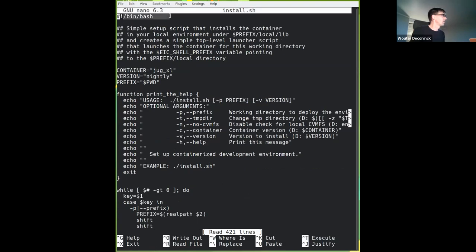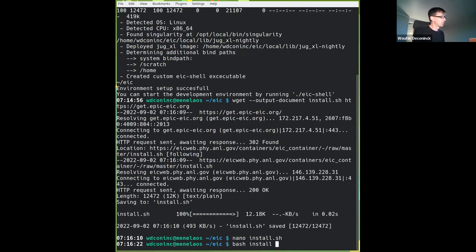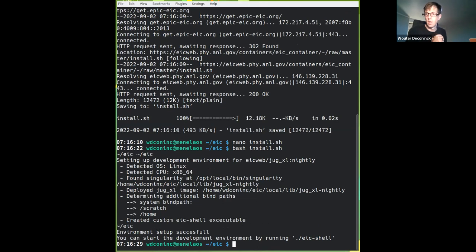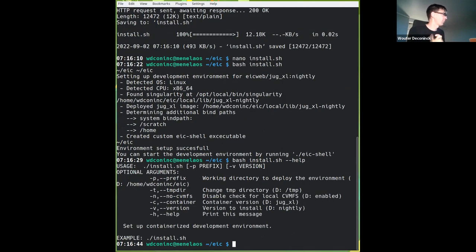In that file, you'll see this is a simple script. You could go through this to see what's going on there. And I could run this script the same way. Essentially, it's going to do the same thing that I did before, but I can run this script using bash in this way. In particular, it also allows me to add some additional options. So I could do, for example, bash install.sh --help, and it's going to tell me some other options that I might give to this installation of the EIC shell environment. Most of those you won't necessarily need. It's supposed to pick pretty good defaults, but in particular, if you're trying to change some of the directories, or you're trying to pick a particular version of the environment, then this might be useful.